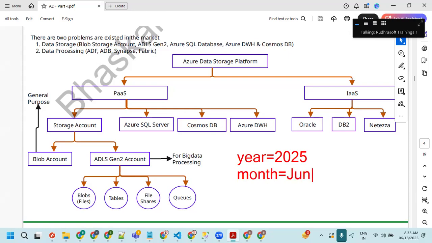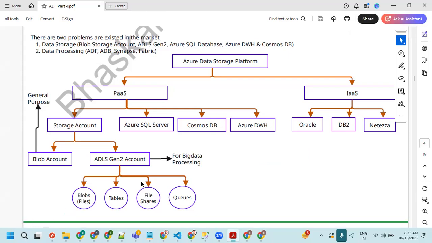Okay, so it is easy if I go and check it. If all the years are in the same line, then you have to start searching from the beginning. Okay, so that is the dangerous part. For big data processing, we are always going to use Azure Data Lake Storage Gen2 only. 100% we are going to use this alone. In my experience, I came across only Data Lake Storage Gen2.